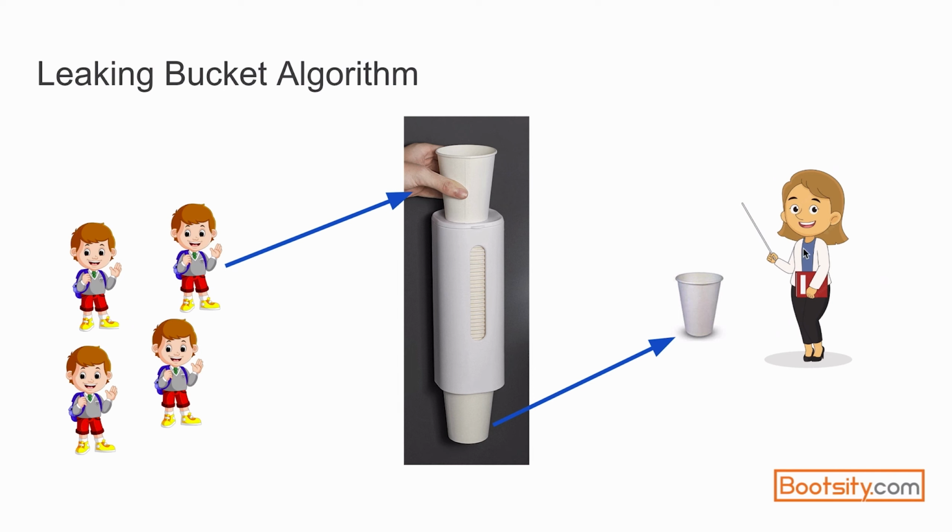When our teacher wants to implement this in the leaking bucket algorithm, you might have seen these kinds of cup holders wherein every student has one cup and they will have to write their question in this cup and then put it in this cup holder. And our teacher will take these cups one by one, pick the questions asked by the students and she will answer them. Now let's say if there is some student who wants to put in the cup when this cup holder is full, they will not be able to add the cup to this cup holder. That's the whole idea of leaking bucket algorithm.